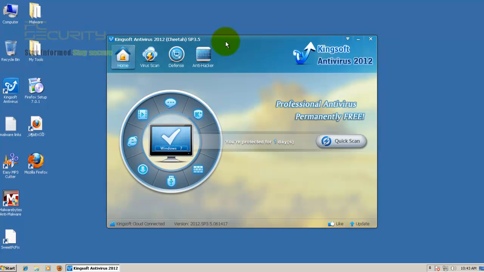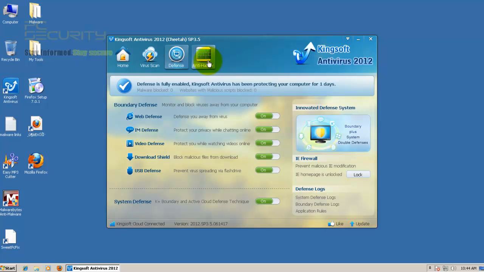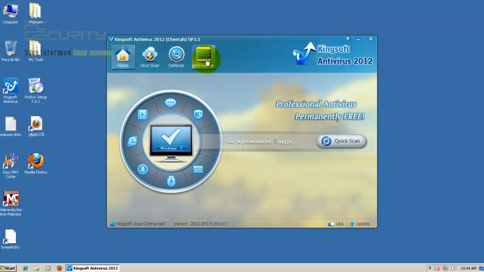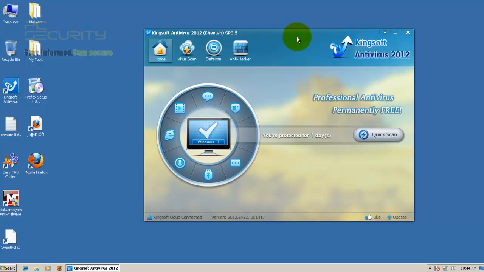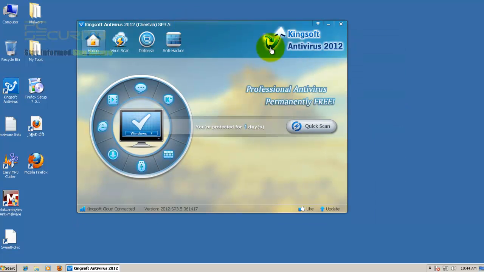In case you want to run this, you like the interface and you think you want this on your computer, you have to have some other antivirus solution. Like, let's say I run this along with AVG. Now AVG has good signatures, but I don't think it has a cloud, so this might be a supplement to that. But other than that, as an antivirus solution in itself, I think it did pretty poorly.